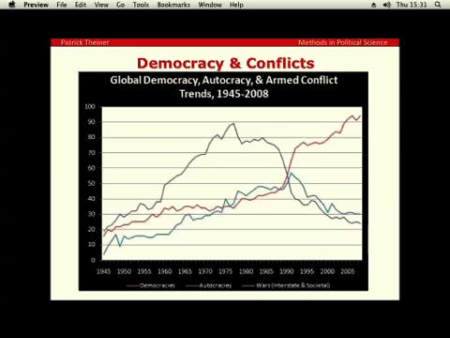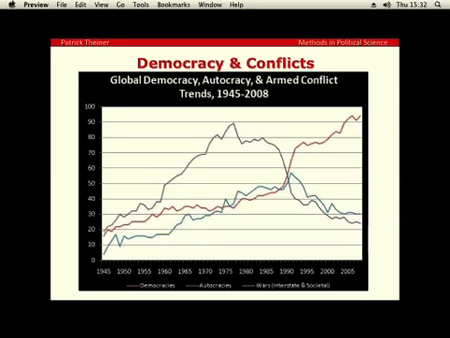We just put two things on a scale here. You see on the bottom, there are the years. So this goes from the Second World War all the way up to almost now. And what you see there is the red line, which is the number of democracies. The blue line that starts all the way at the bottom is the wars that happened in the world. And the purple line that starts on the top and then falls sharply is the number of non-democratic countries in the world. Now, just from looking at that graph, that seems pretty convincing, right?